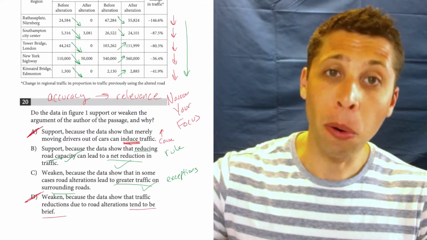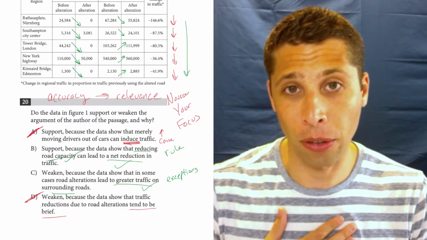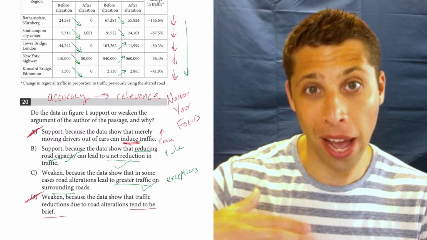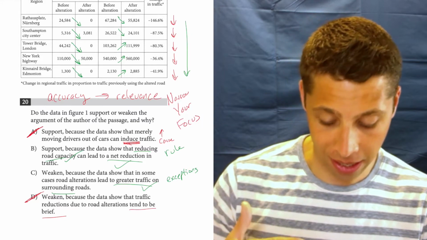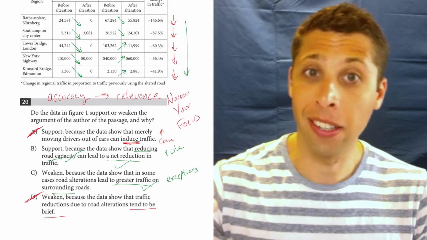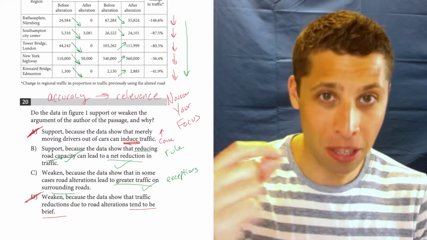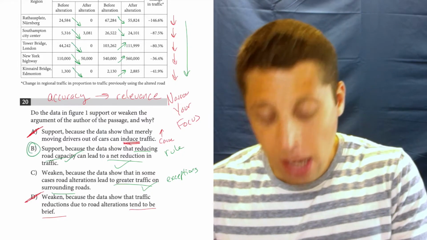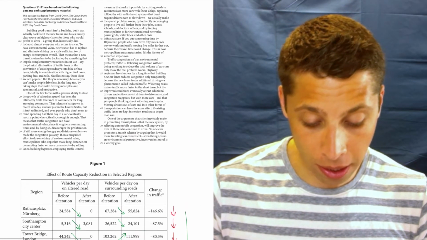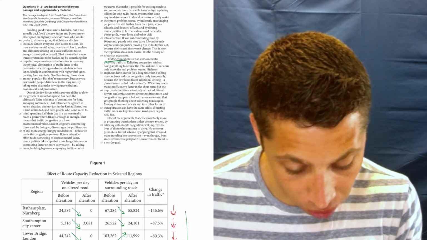And if we remember what we read in the passage, even if we didn't quite understand everything, I remember that this author is talking about how we want to make traffic go away by making driving less convenient. So if we alter the road and basically close the road, his argument is that's good because that means that there will be less traffic overall. And that seems to match with what this chart is saying. So B is the answer. This supports his point. His whole point in this passage is about reducing traffic, right? Traffic congestion. Traffic is a problem, right?